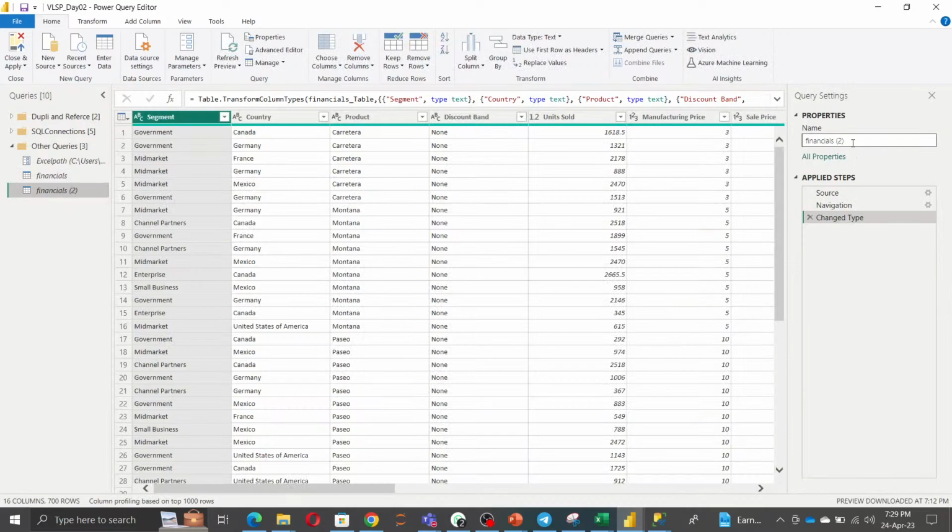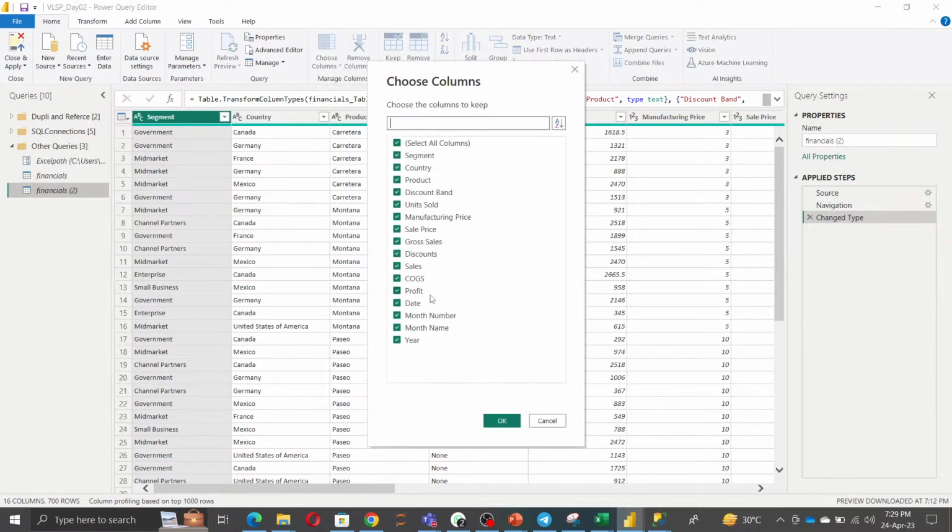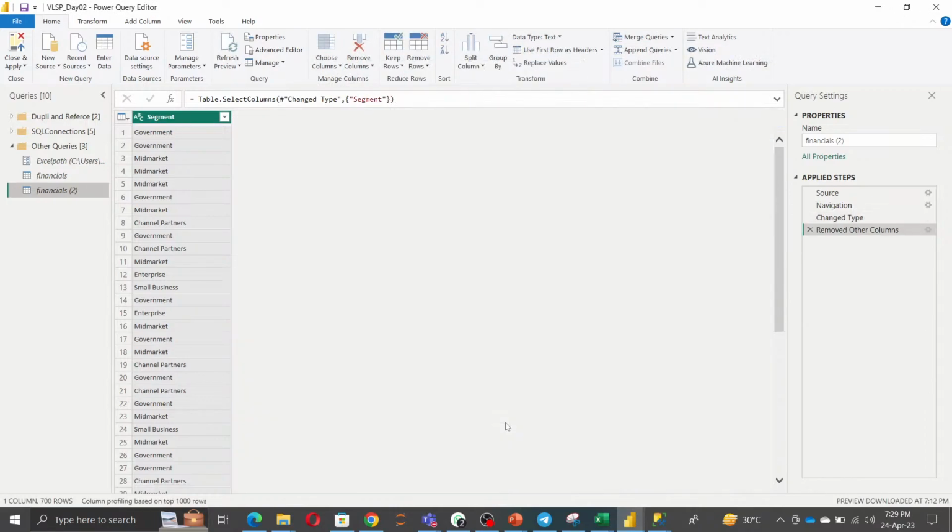And this time I'm looking for the segment table, which can be created separately, but before that I wanted to explore these options. Okay, so choose column. Let's see what happens. I want to select only these. See this what happened.